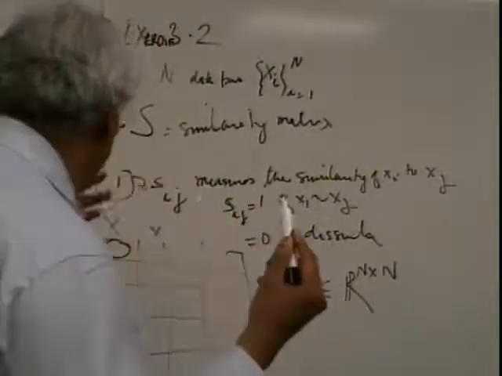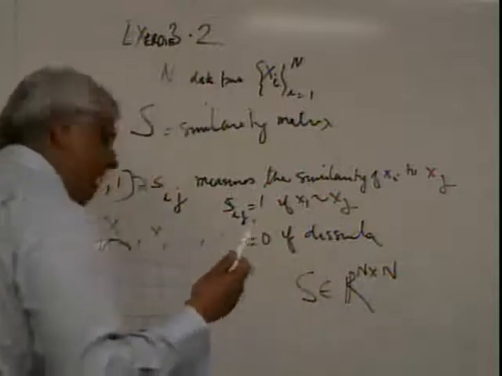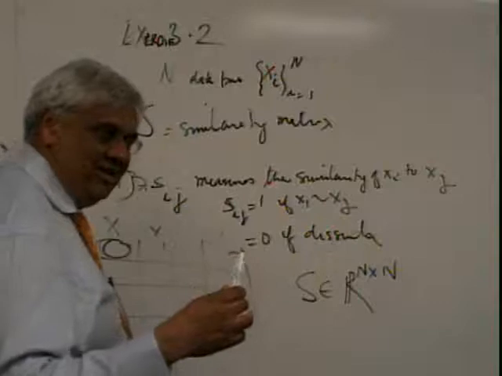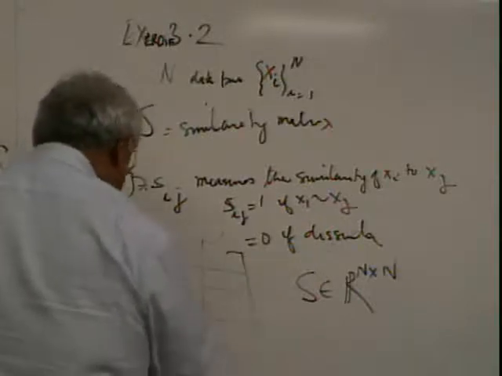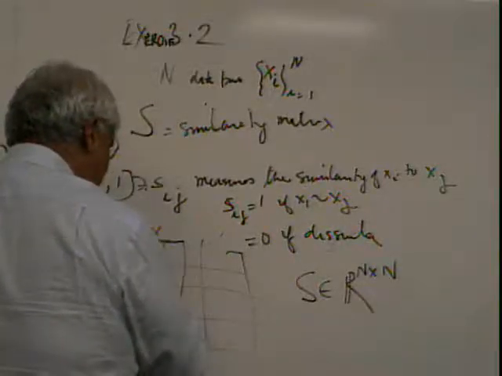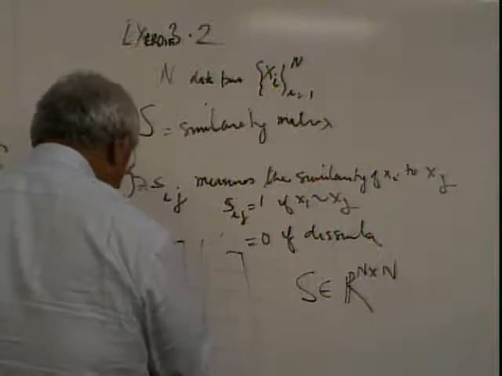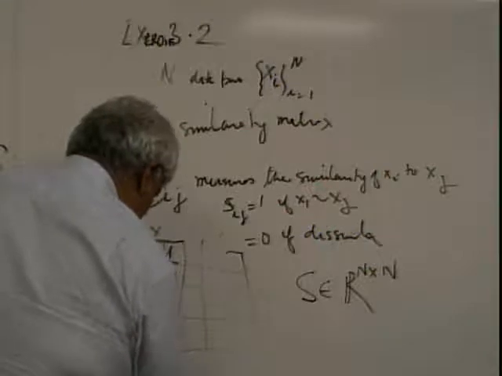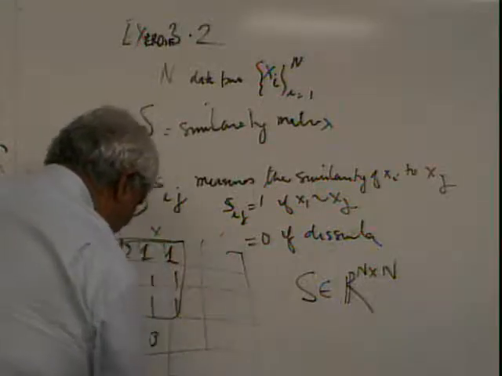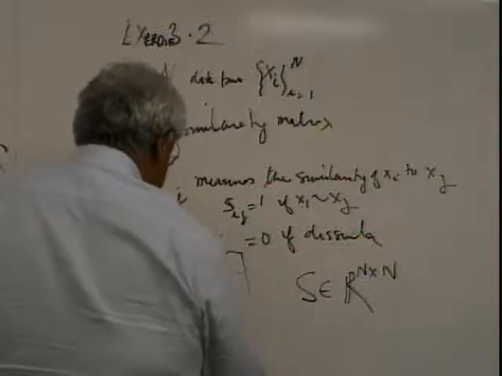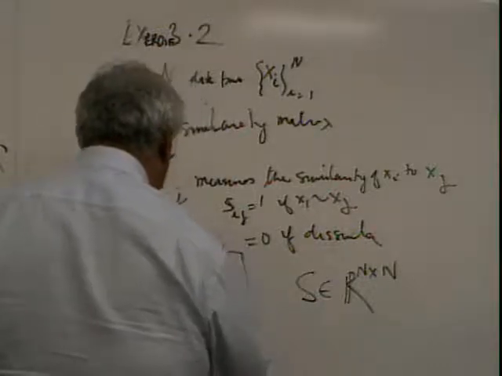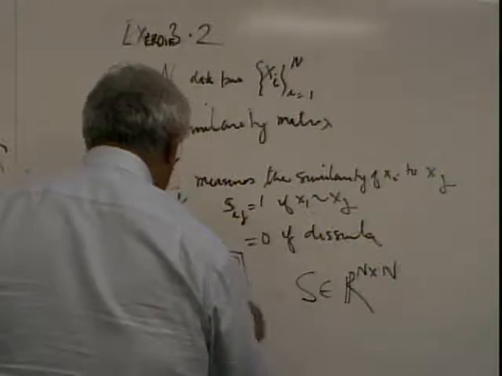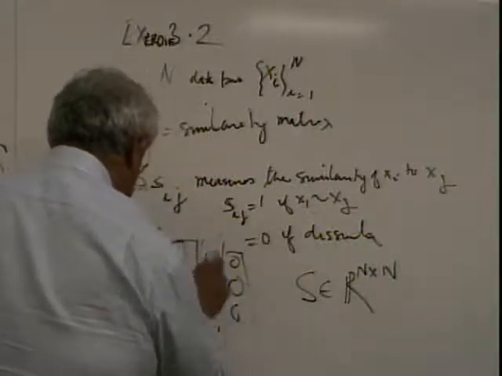So let's take some extreme cases where Sij is either 1 or 0, which means they're either really similar or dissimilar. Let us say the first set here are really similar. So it's 1, 1, 1, 1, 1, 1, 1, 1. And the next two are really dissimilar. There's 5 entries. And then 0, 0, 0, 0.